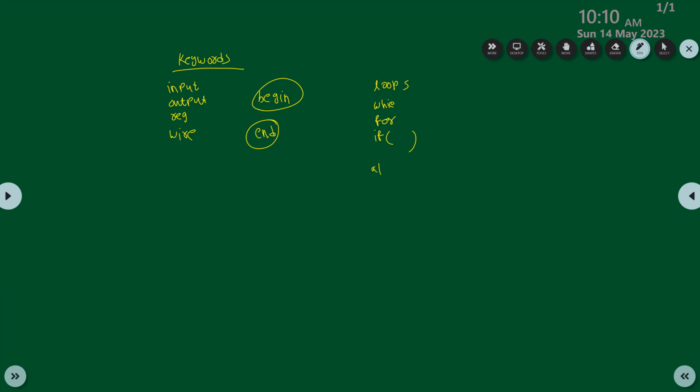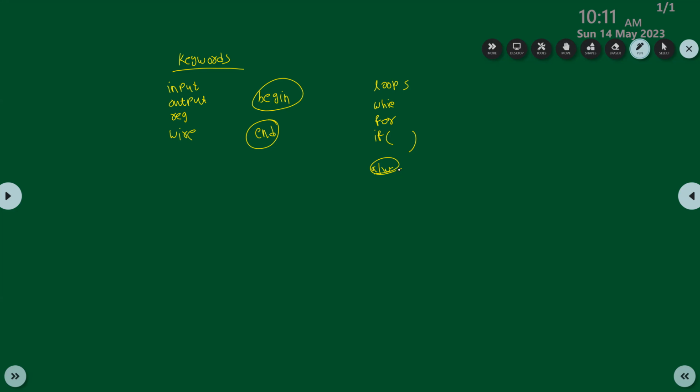Even the always block also needs begin and end. So begin and end are used if you are writing any small code which should execute with certain conditions, whether it may be if, for, while, always, whatever.